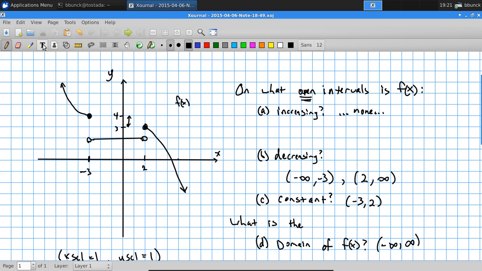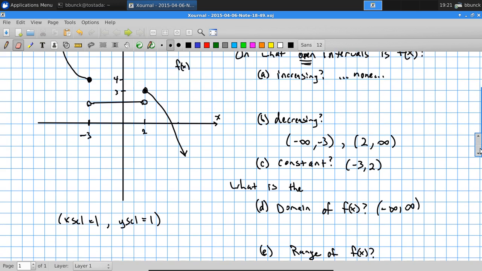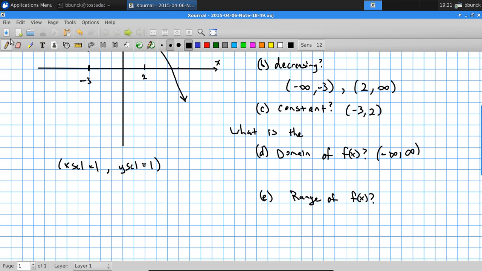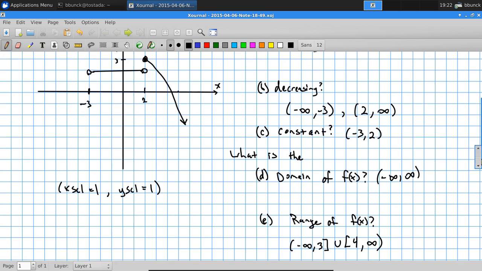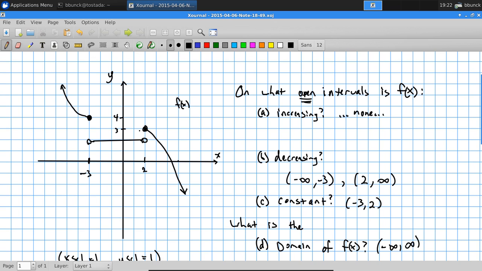Okay. So in this problem, the range is going to be every number less than or equal to 3, those are all y-coordinates on the graph, and every number bigger than or equal to 4, because even 4 itself is on the graph as a y-coordinate. Okay. So for the range, in this case, the range should be from negative infinity to 3, and then from 4 to infinity. And notice we put brackets on 3 and 4, and the reason for that, again, has to do with this particular graph.